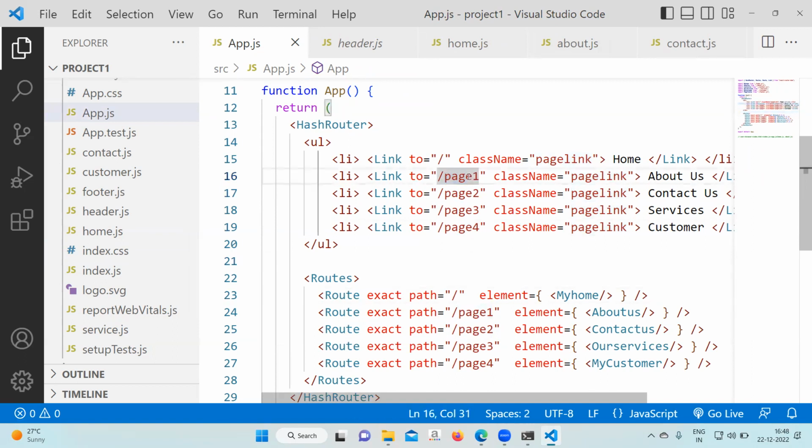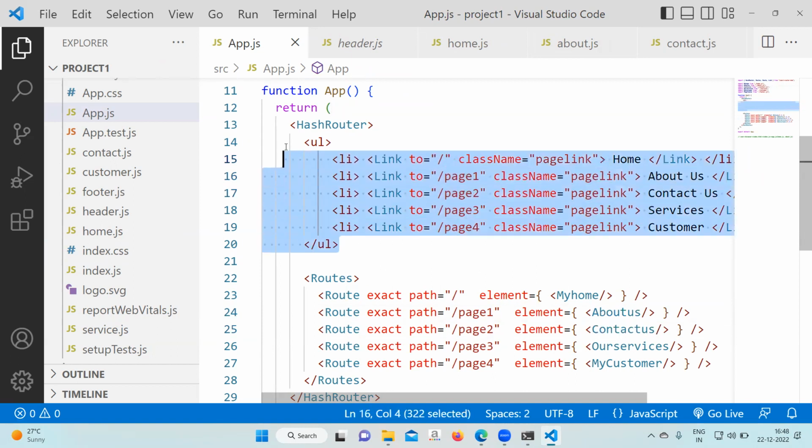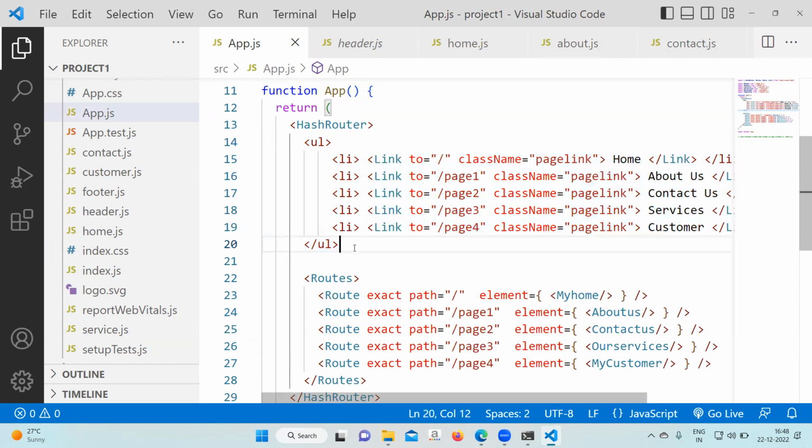If page 1 is the URL, then about us will load. Later we can cut this portion from here and put it in the header file. Not today; after 1-2 classes, once you understand the flow and create the page links and load the pages, then you can.